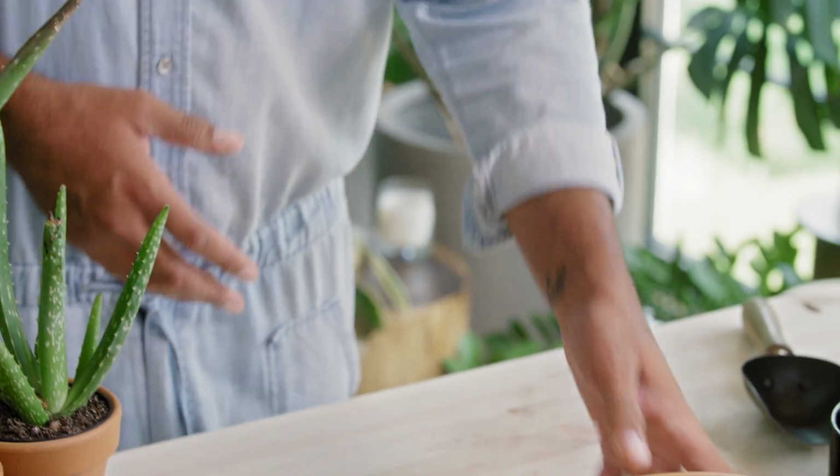The best thing about succulents is that they definitely don't want you to overwater them. So you can spend that time caring for your other plants. But to help them in the process of removing all of that moisture from that soil, you want to make sure that you have the proper soil mixture.